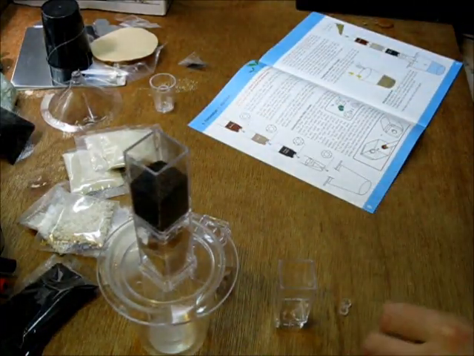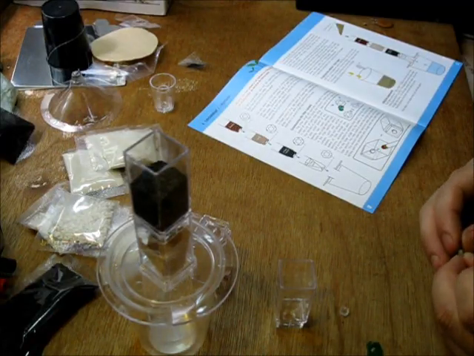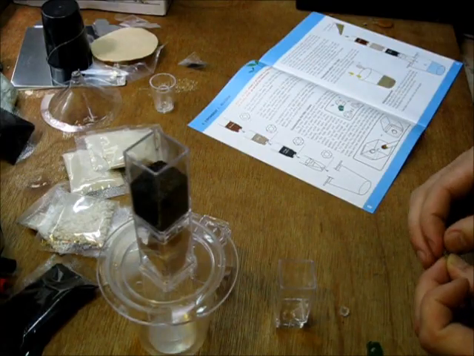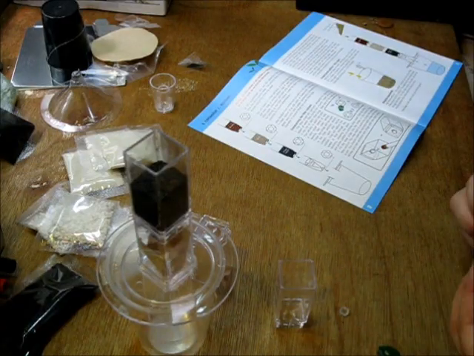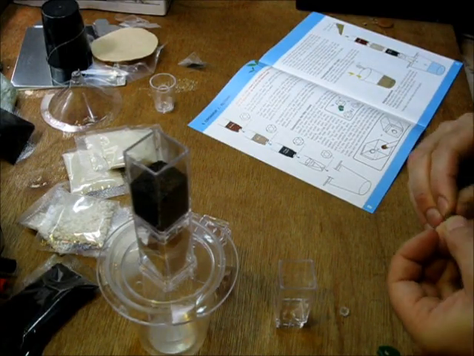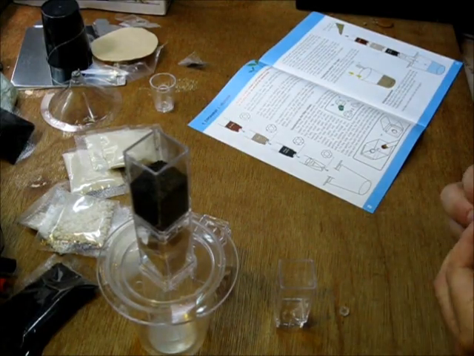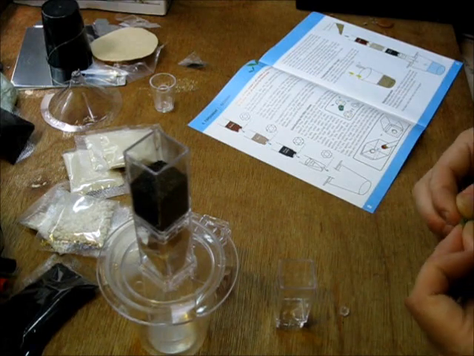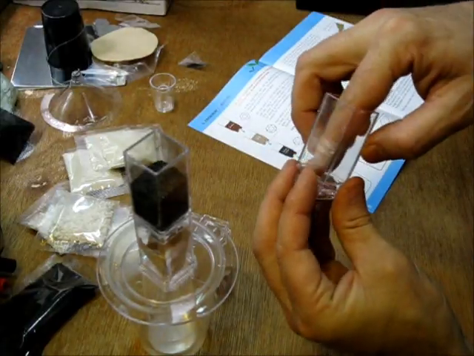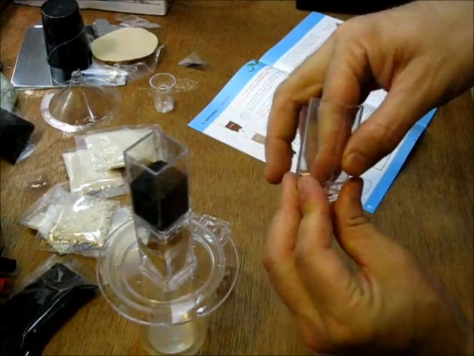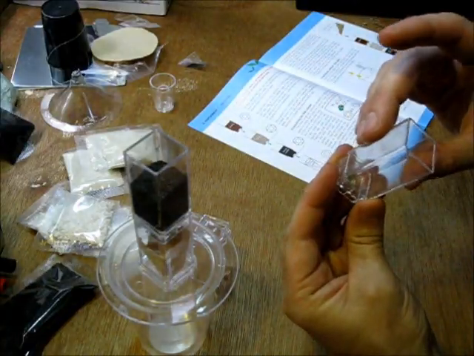Next we have sand, and the same thing, we plug off all but two of the holes. And this essentially slows down the flow of water through the filter so that the different level layers of material can do their job properly. You don't want the water to just flush through quickly.